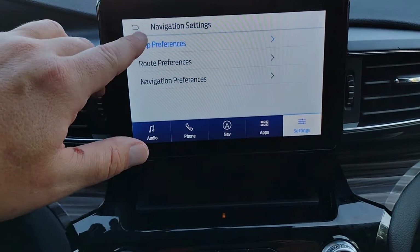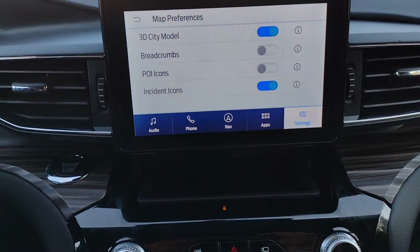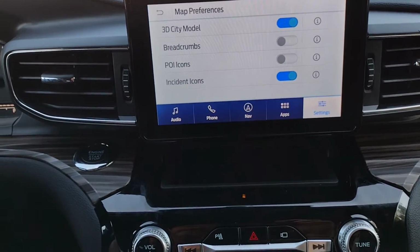Navigation. You've got your map preferences. Do you want a 3D city model? Do you want to leave breadcrumbs, points of interest icons, incident icons?